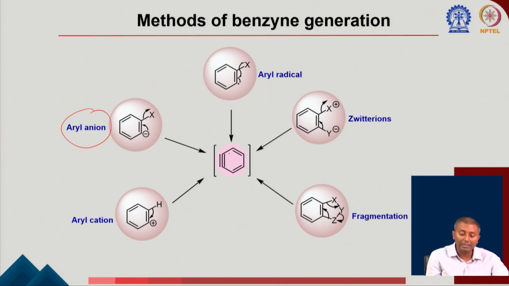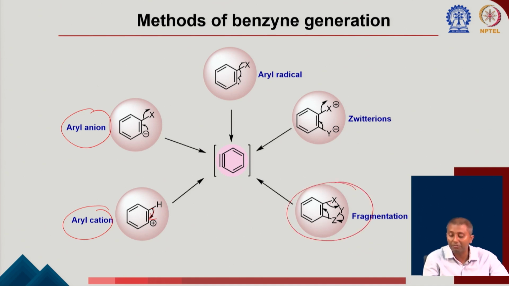We are also going to talk about a method where you can generate some sort of aryl cation, then there will be proton abstraction and you can generate an aryne. Also there could be a fragmentation. We are going to talk about some fragmentation reactions where, after the fragmentation, you form a new bond here that ends up forming your arynes. Or there could be a zwitterion. If you have a compound that has a plus and a minus, and then this one comes back here and this group leaves, we are going to talk about some of those reactions.